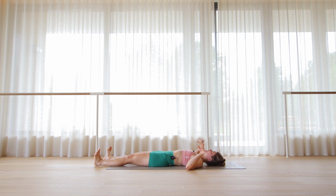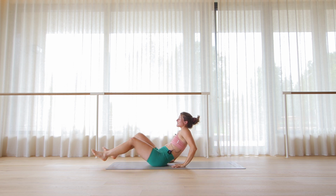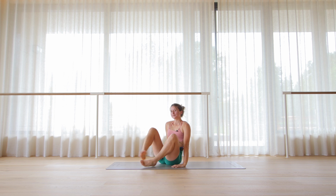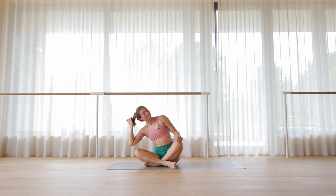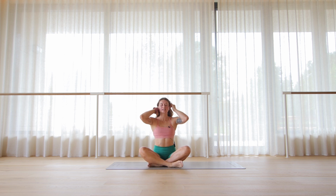And slowly start to make your way out of Shavasana. Stretching in any direction that feels good. Taking your time. And eventually finding your way in a comfortable seat, resting your hands on your knees. And checking in with yourself one last time.